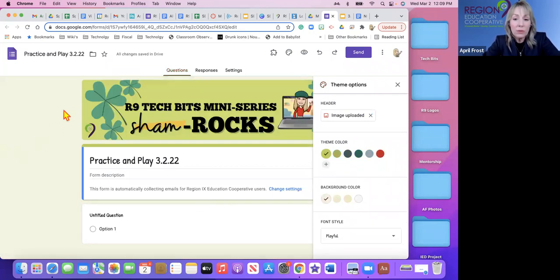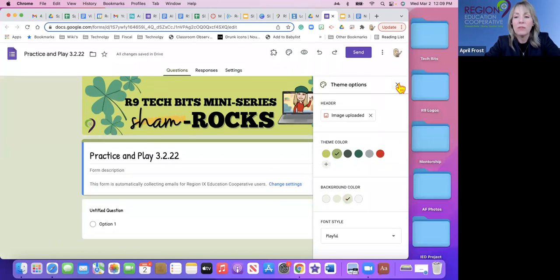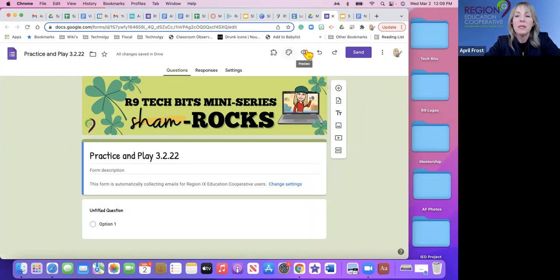If you also notice what happened to my background colors, since my header, it's smart. It notices that I'm using a lot of green, so it's pulling in from a green. I can adjust this theme color so all of my sections are a little bit darker. And then again, the background color, I can also darken. So Google provides a little bit of theme options, which are always fun.